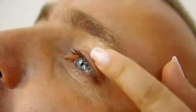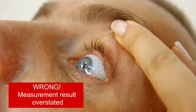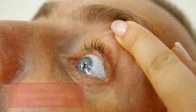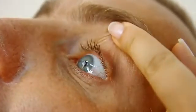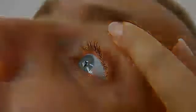The eyelid is stretched incorrectly. Possible mistakes. The eyelid edge is below the limbus and touches the cornea. The eyelid edge is too high above the limbus. For precise measurements, the eyelid edge must be 1 millimeter apart from the limbus.